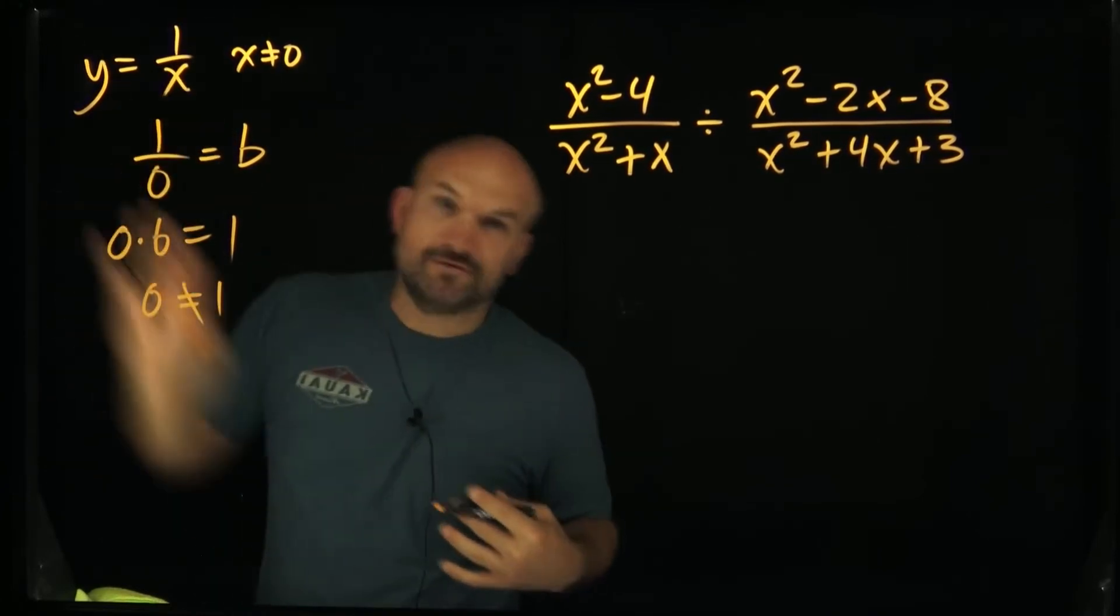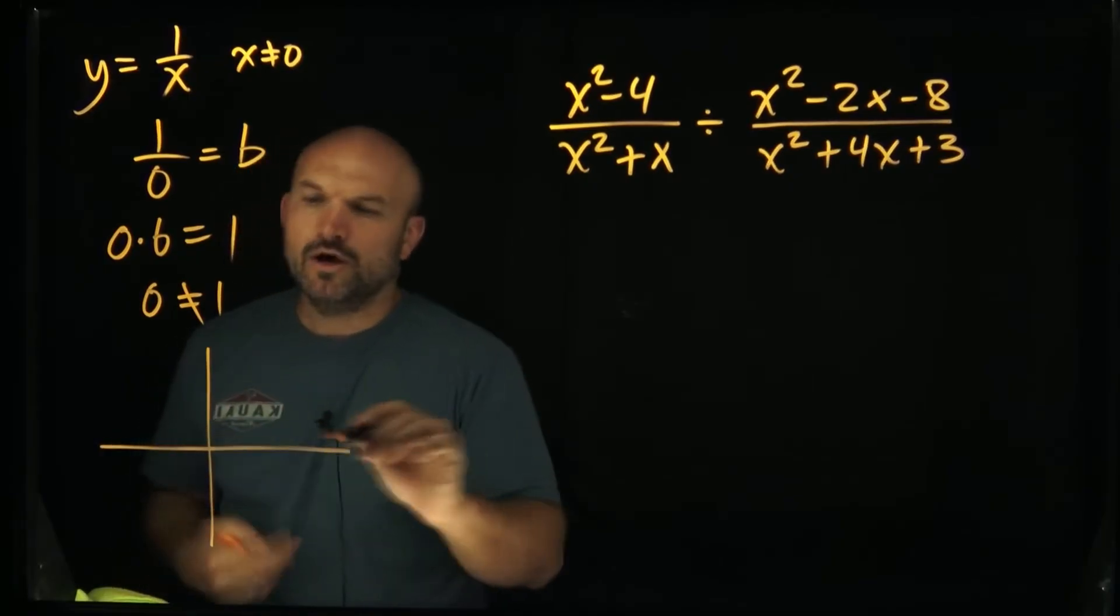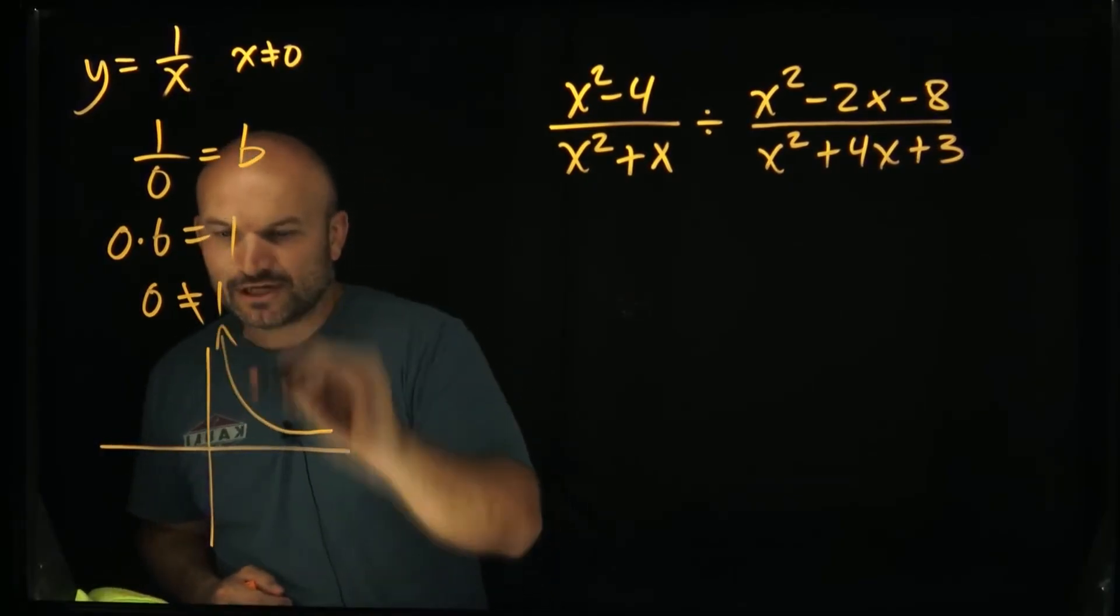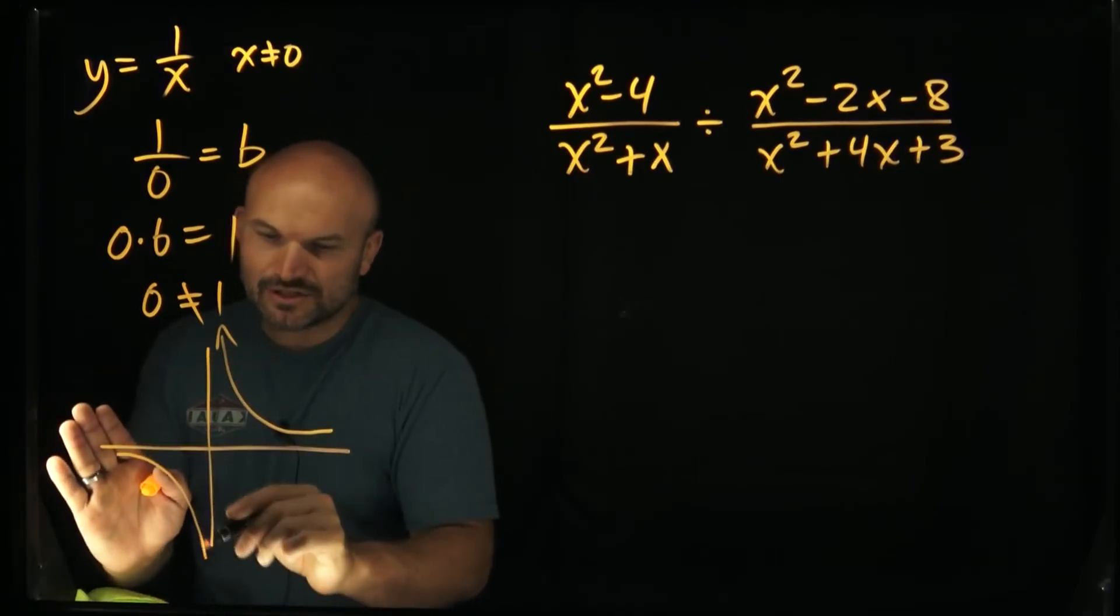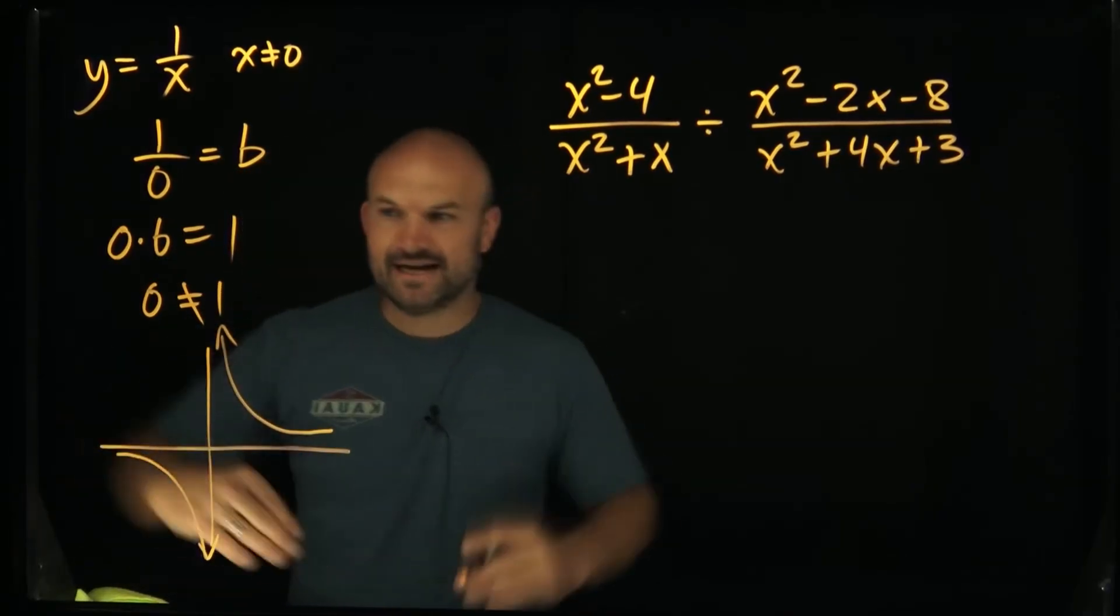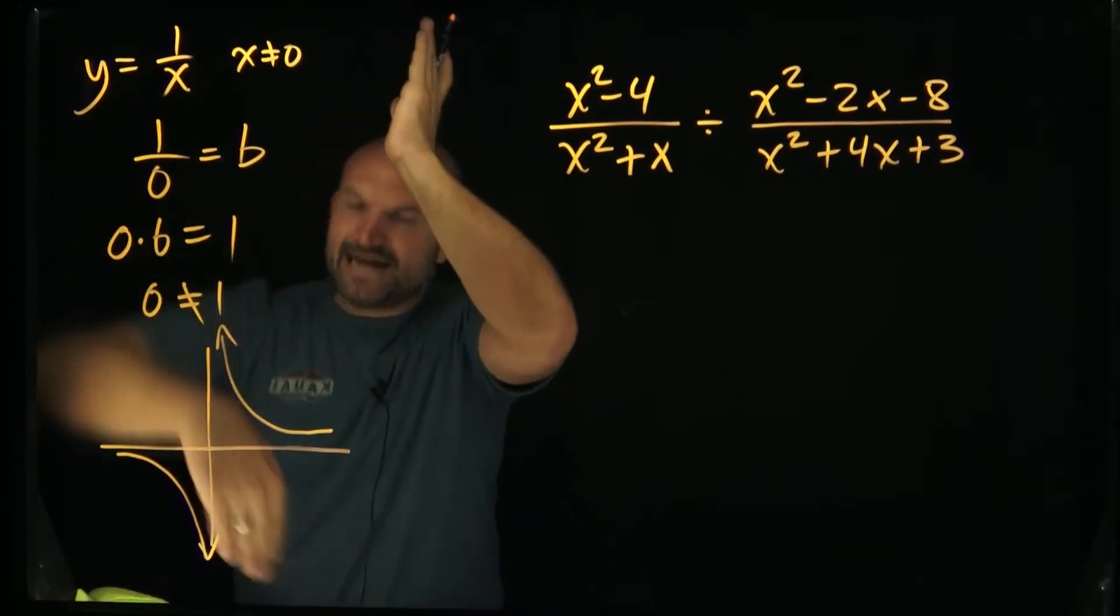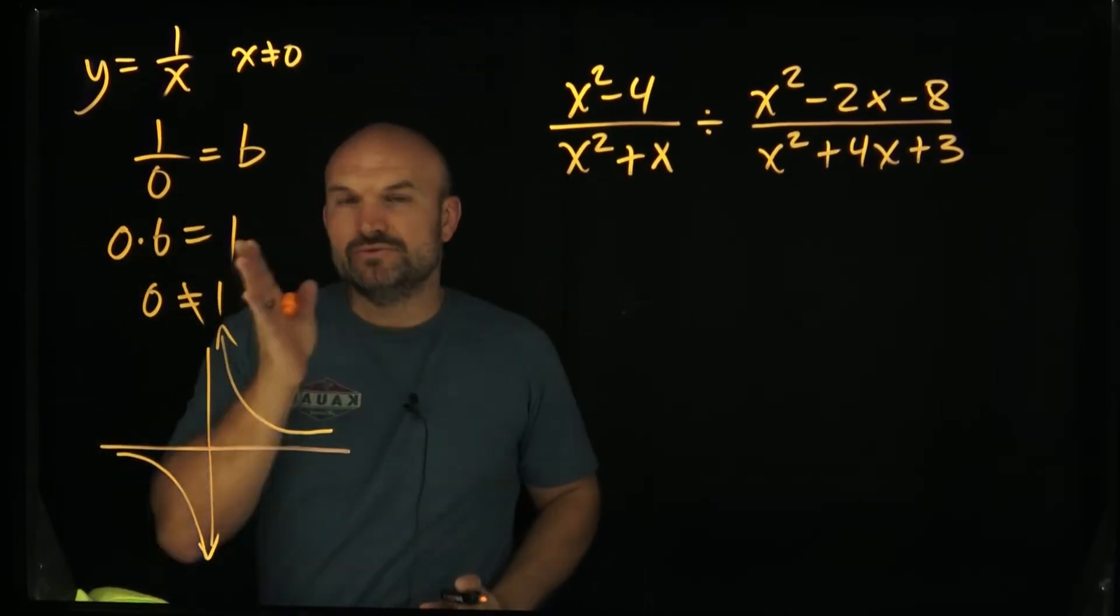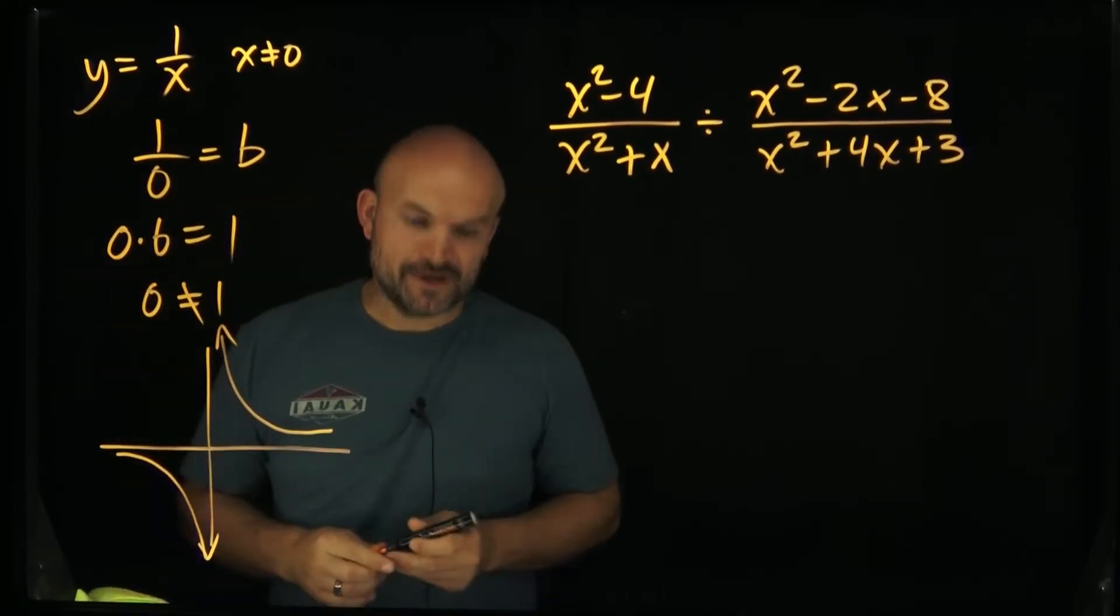Also if you look at what this graph looks like if you were to plug in numbers, and we could use Desmos or any kind of graphing utility, what you recognize here is this graph is gonna get closer and closer and closer to zero from the right-hand side as well as closer and closer to zero from the left-hand side. But what it's doing is it's approaching infinity. It keeps on going up and up and down and down, and it's never actually going to touch or equal to zero. That is why that zero is going to be undefined. That is why you cannot divide by zero.